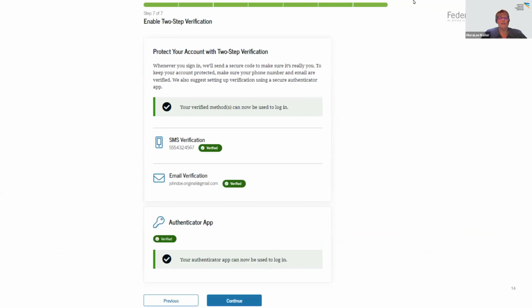Just going to show you a couple things here. When you're setting up your FSA ID and you get to the end, and this is happening right now, you put in an email address, you put in a phone number, you put in an authenticator app on your phone, and you can then be verified 3 different ways. We really strongly suggest that everybody attempt to be verified through all 3 ways, so that when you log into the FAFSA, you will have your choice about which way you want your FSA ID to be verified. So if you set all 3 up at the very beginning, then you'll have that choice when you log into the FAFSA. Next.